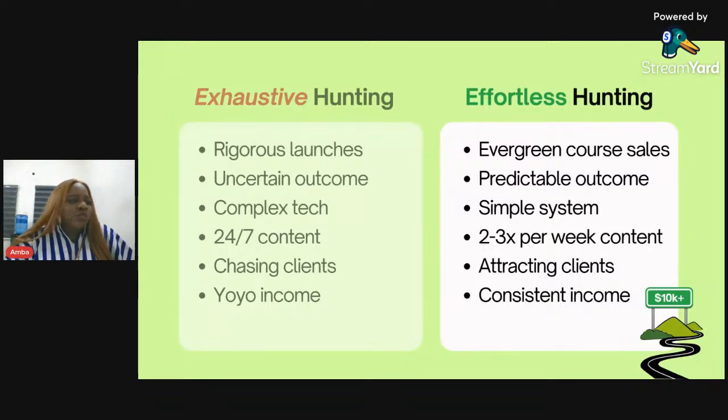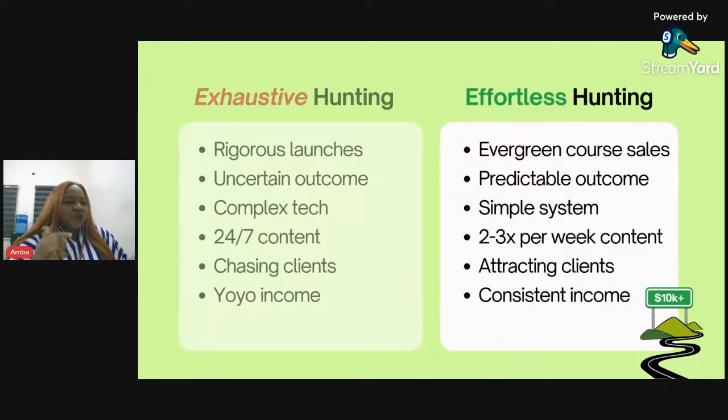If you show up two to three times per week, fine. If that's your consistency, fine. You are not compelled to show up three times per day. If you choose two to three times per week, so be it. But when you do show up, you speak to the client so that she feels seen. And not just that, you are able to connect with her and hunt for more people like her using a simple system.